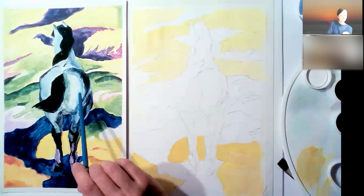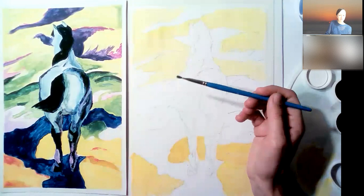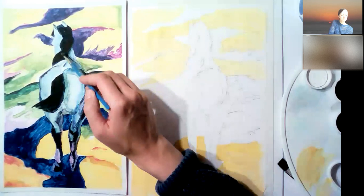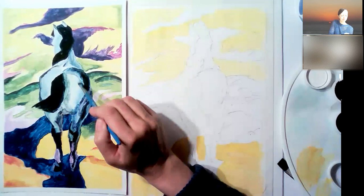And then what usually happens when you put some intense parts is that there is already little paint left on your brush. So this is a very good moment to do some lighter lines, lighter parts. I put a lot of paint here, then there is no more paint in my brush, and instead of going back and refilling, I use it to do some lighter parts.